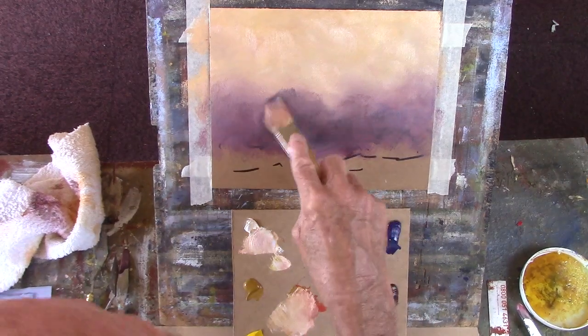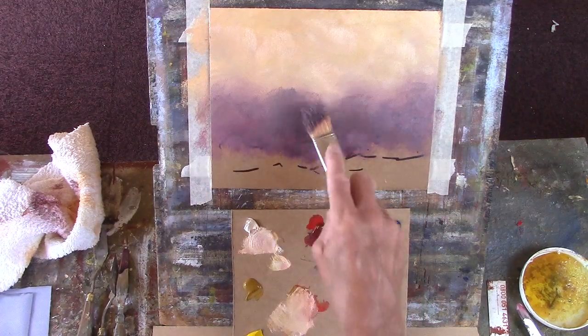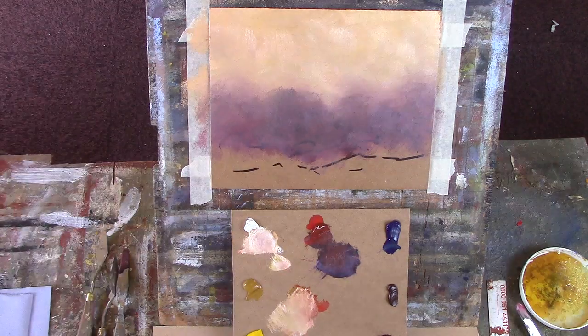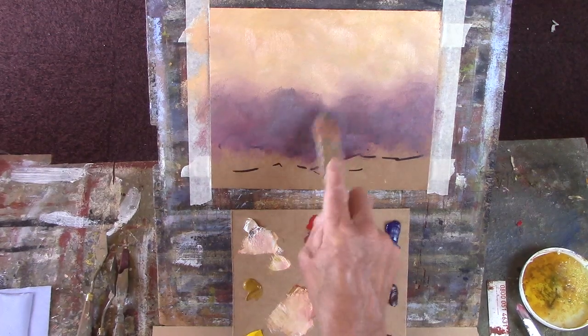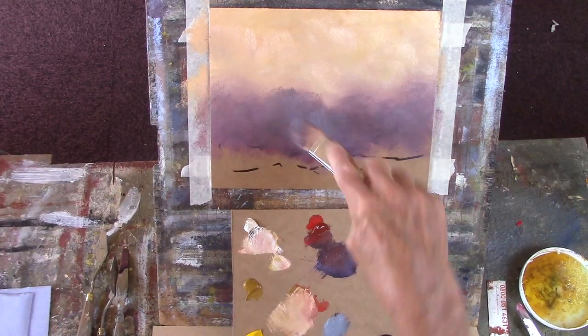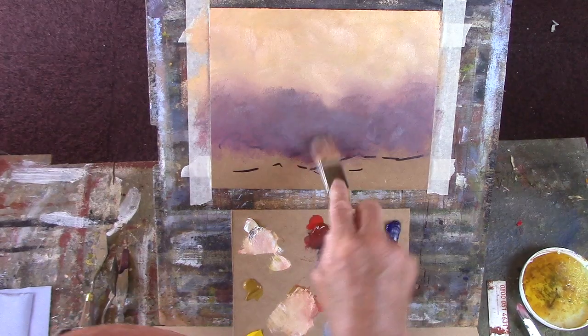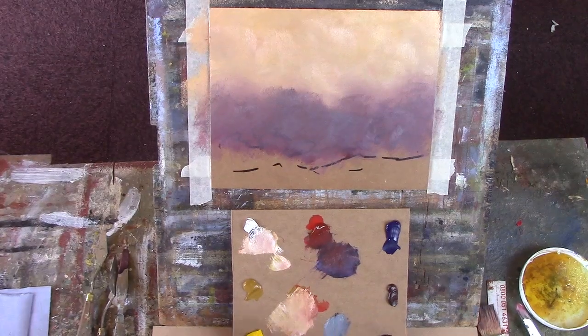I'm not after anything graphic or representing an exact view of something. I just want to capture the cloud coming up over this hill. Maybe a bit of white with that, I don't know. That's right. Right, well, that didn't work, did it? Go back with that red. Okay, get to the knives.